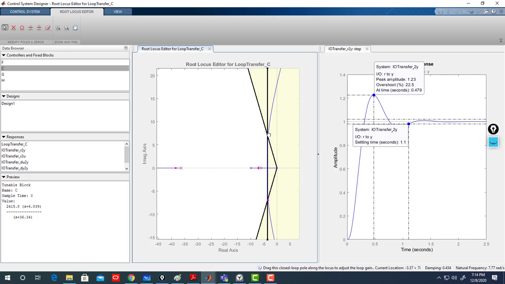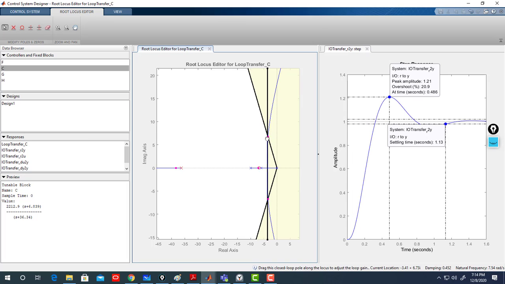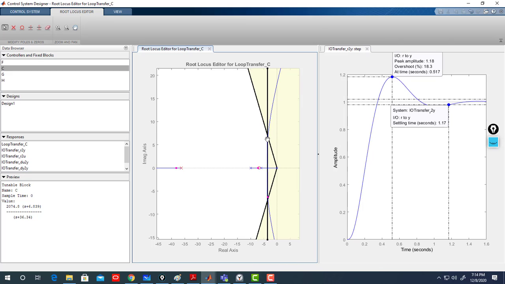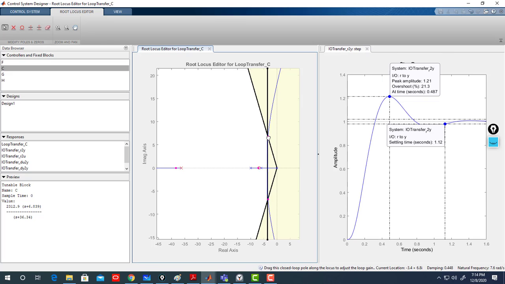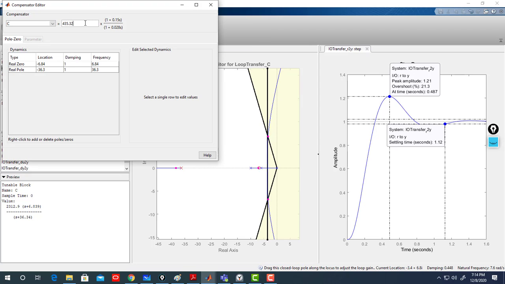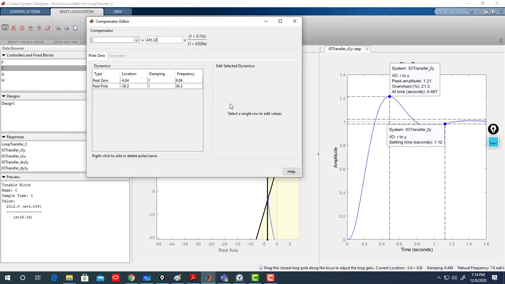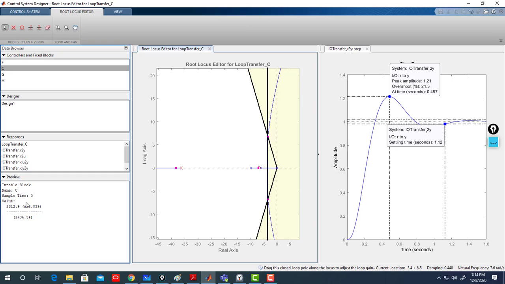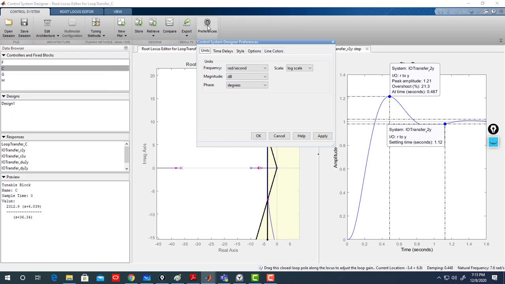Okay, 22, 20. Okay, this is 18 point something. 21, maybe I can do it by hand. So let's say controller C. One important thing, let me unify the things.